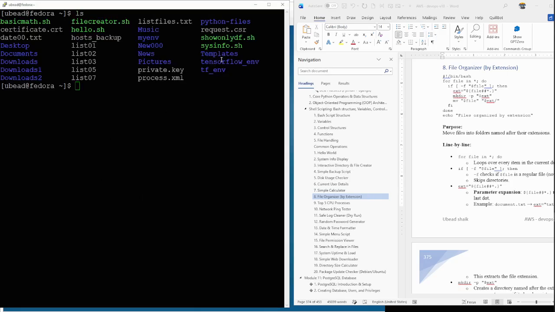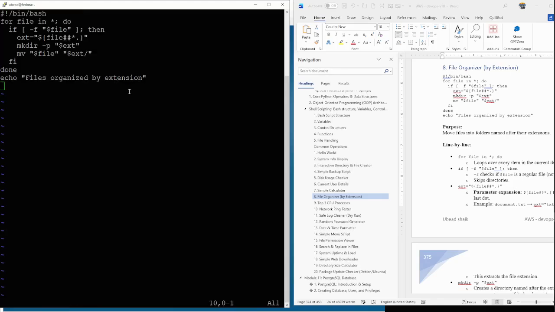One file it will create with .sh. With respect to each extension, it will create one folder and then move the files. So now I am copying this code. Copy. vi file extension .sh.